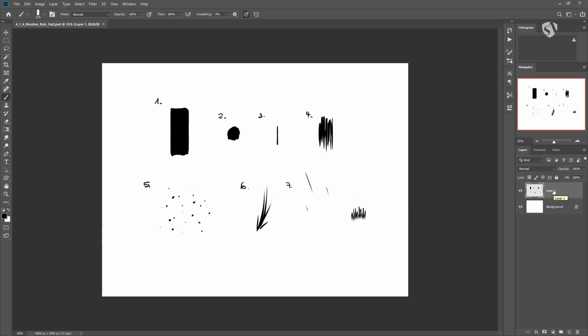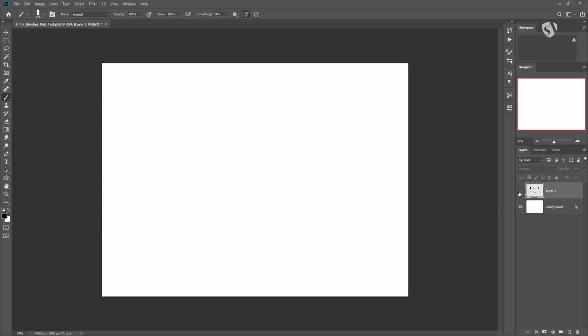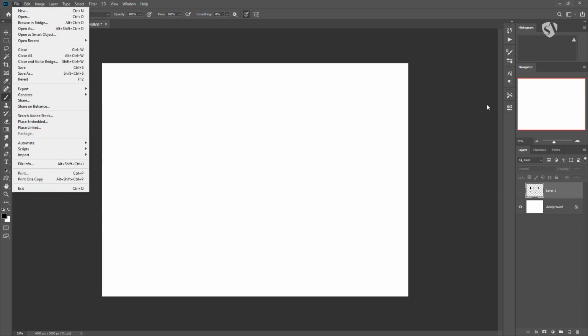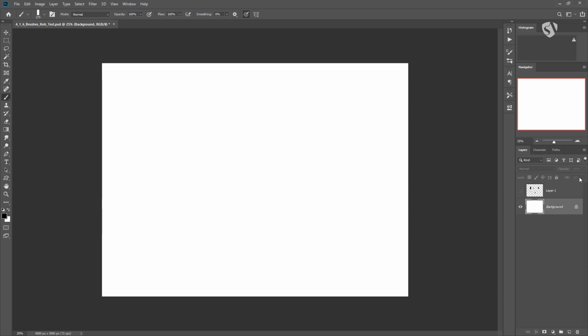So let's see together how to make some custom brushes, and we're going to use them for the rest of the chapter. Since we need to create some new custom brushes, we want to start from a white background file. So you can go for File, New, and pick some width and height and white as a background, and then we go for a brand new, empty layer, and we're going to paint something black in this.